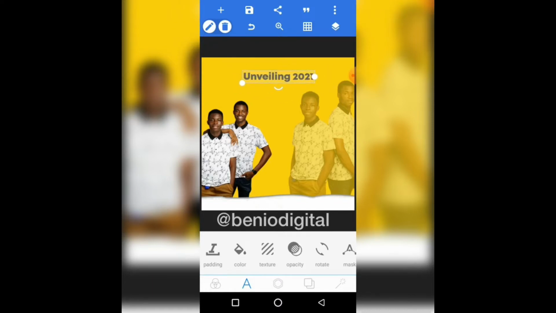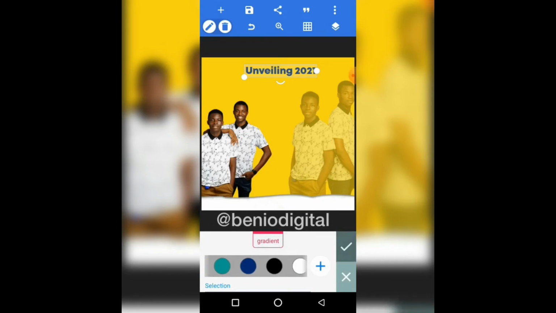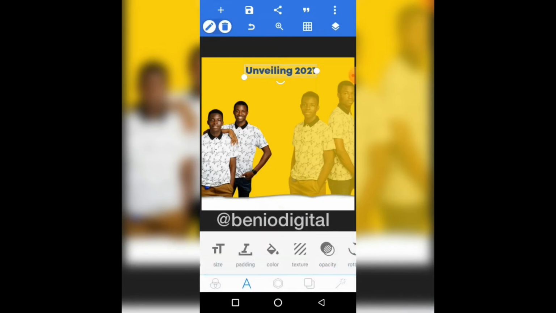I'm moving it around now, you're seeing it. Now I'm going to go ahead and change the color. Remember I told you about everything text is here. I'm going to change the color. The color we are using is blue. Okay, this is blue. And you notice something in the picture we are making use of.